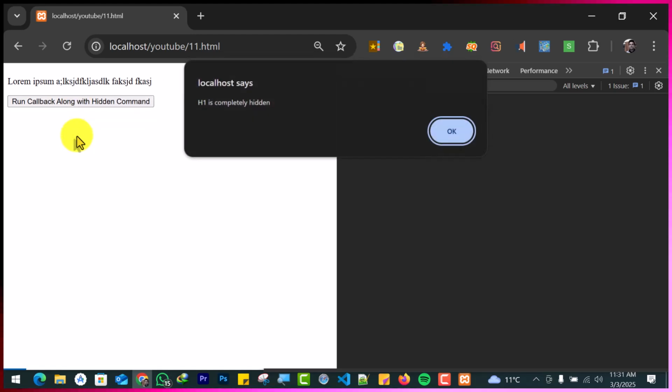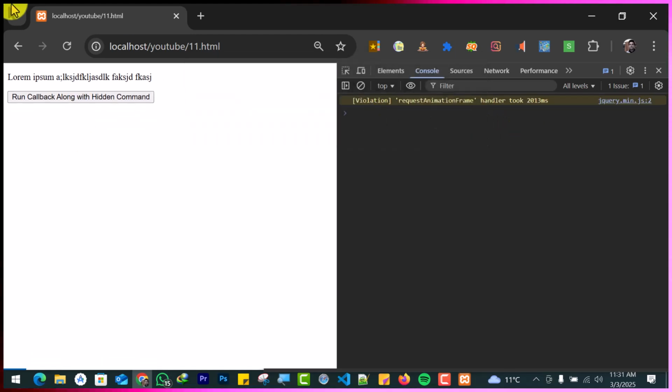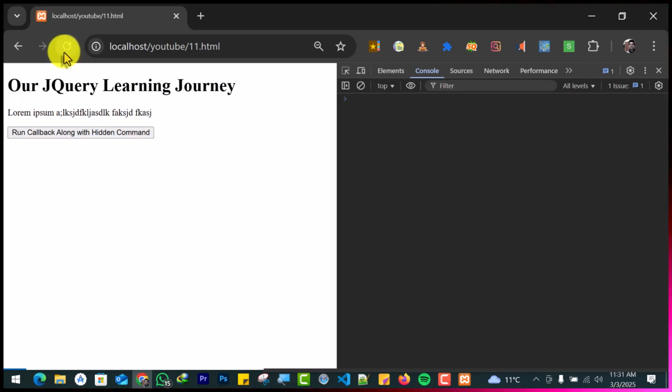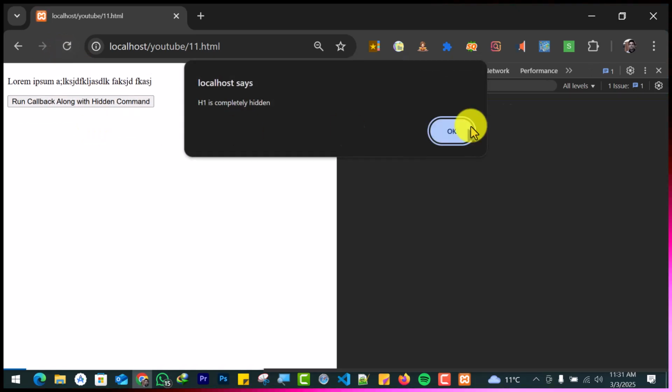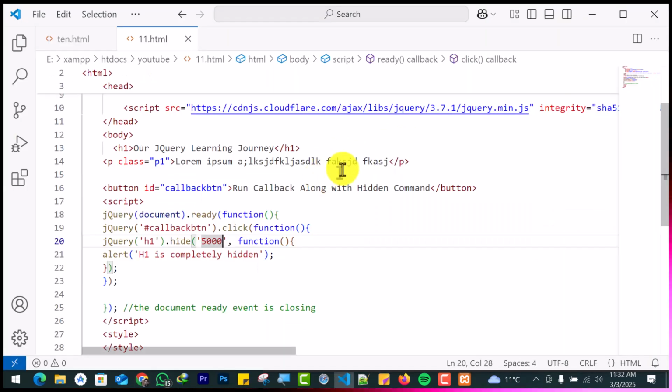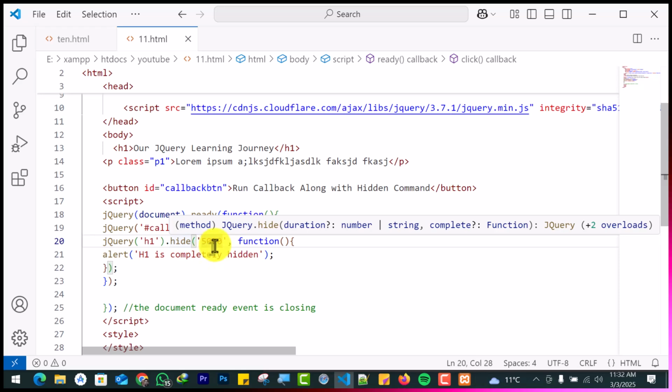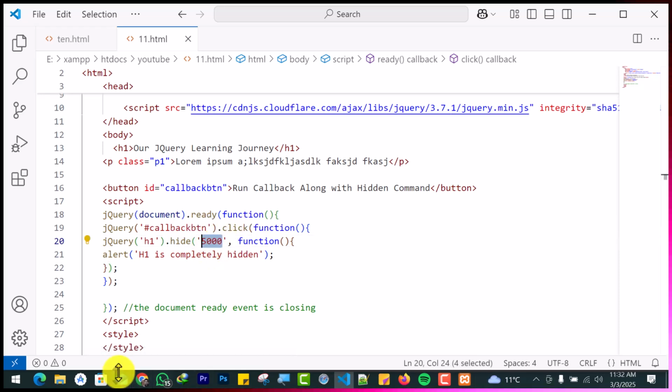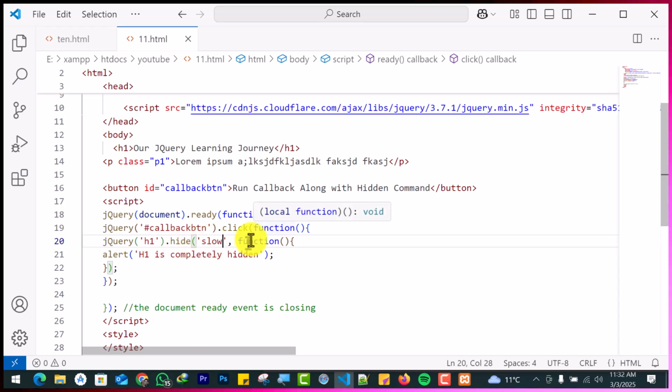I click the button. Okay, it's still pretty quick. Never mind, guys, you learned this new thing that along with the hide, so let me write slow, the seconds part we can test later. So h1 hiding and also running a callback function.